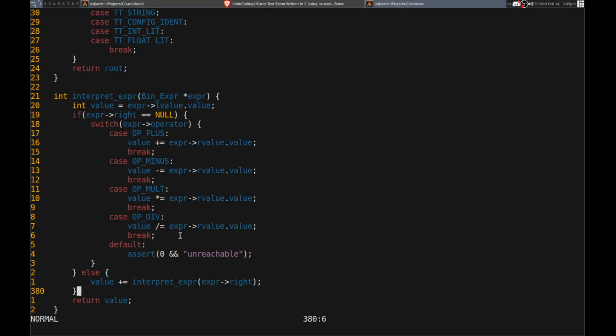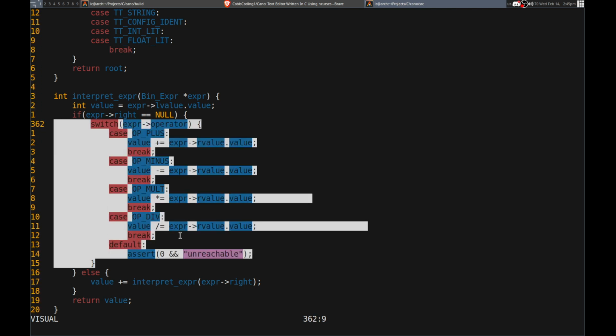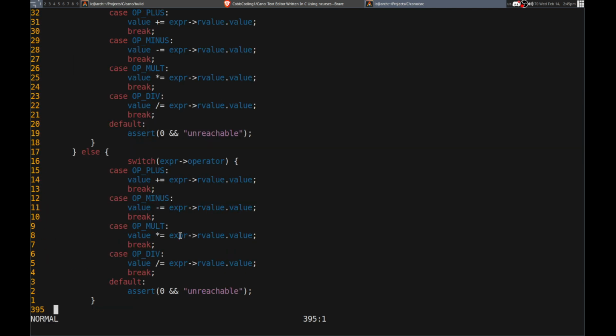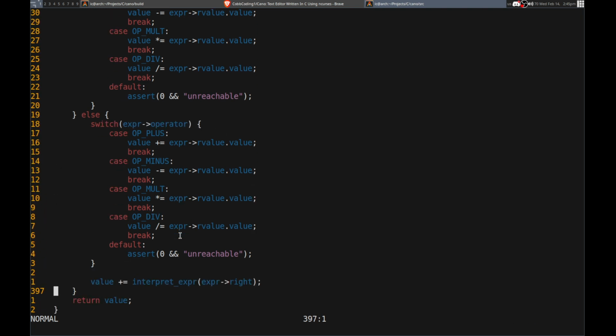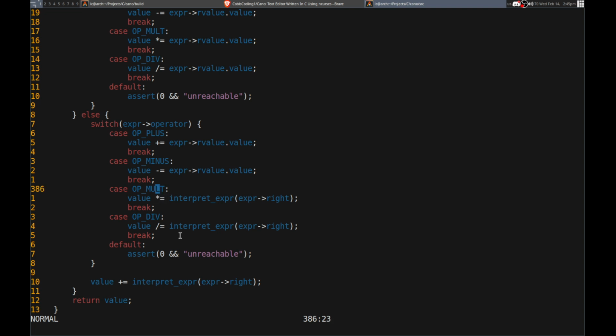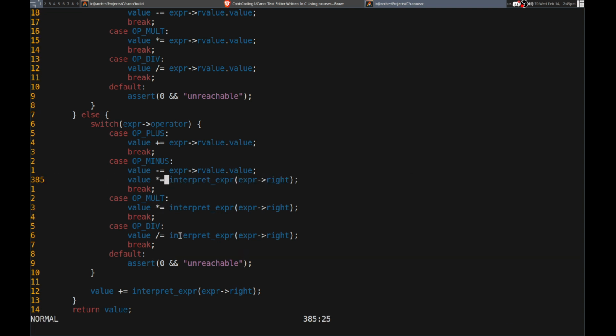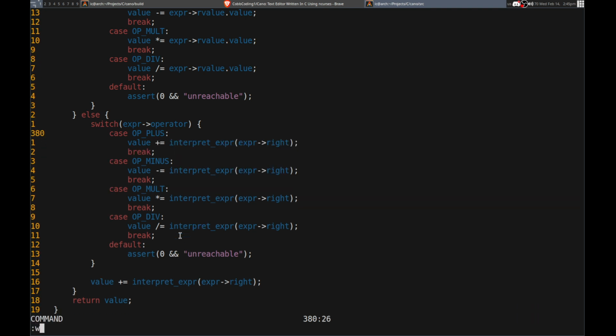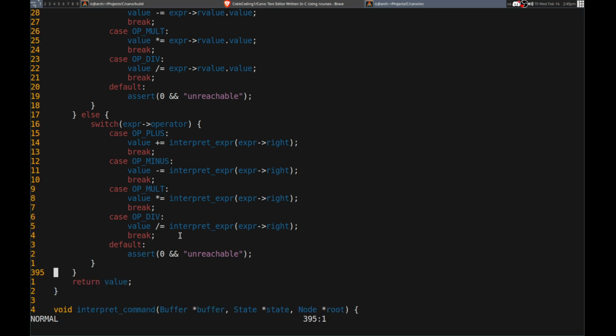And I think it's because of this, right? The plus equal. So I think I need to switch on this again. Yeah. Okay, that actually makes sense, that I need to do this. So this needs to be interpret expr right. Basically just that same thing, right? I don't know why there's so much extra space, but you know. That's cool. Okay. Let's get rid of that.